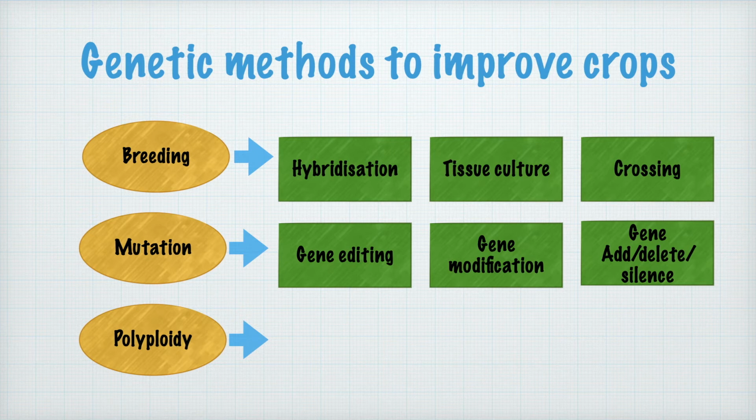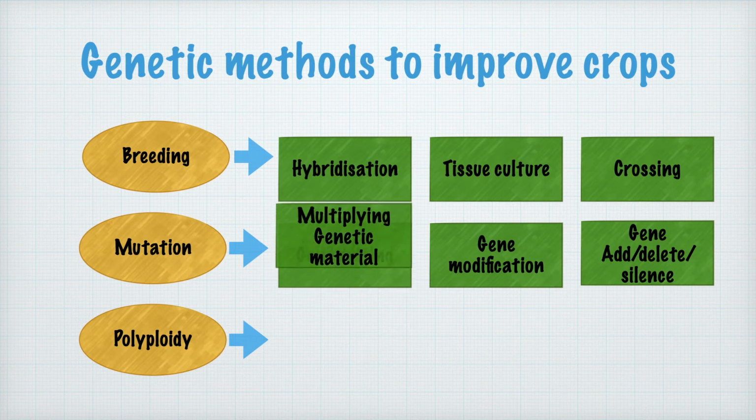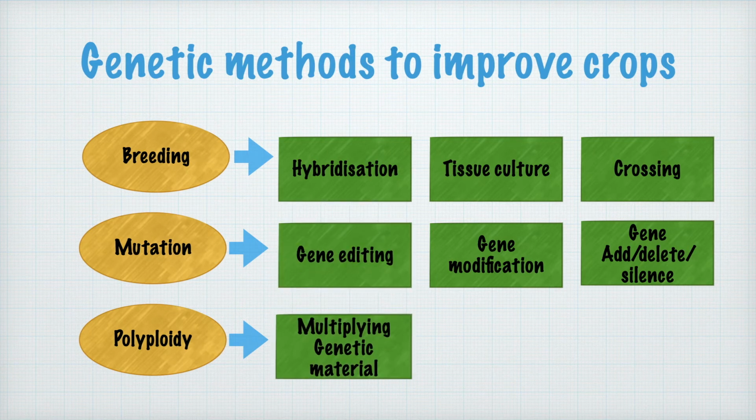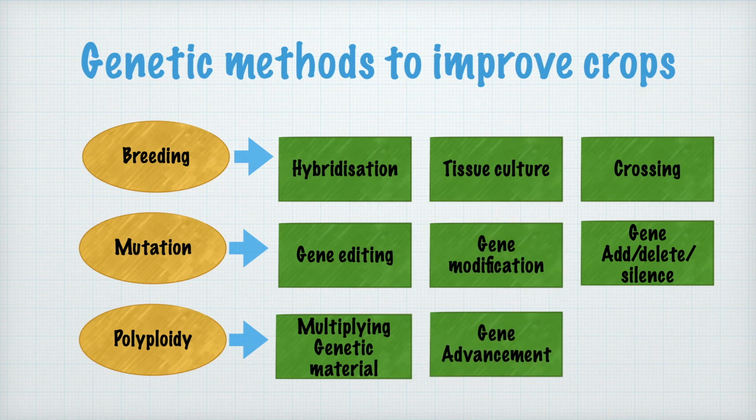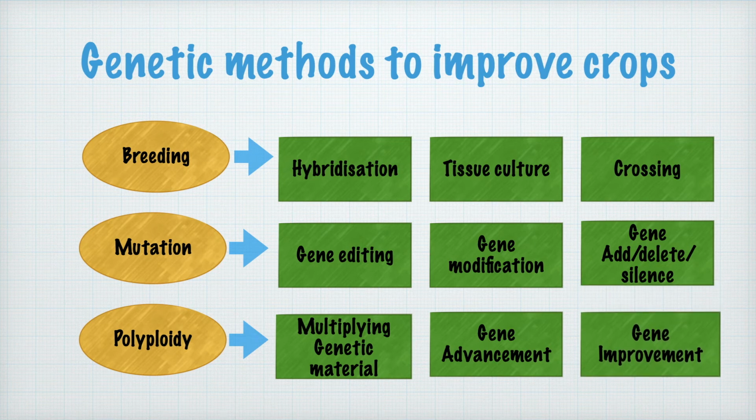And polyploidy can be the result of a spontaneous multiplication of plant genetic material through hybridization. Polyploidy helps to multiply the genetic material, and we can multiply the desirable genetic material or genome, so that we can have more desirable traits in the plant. Or we can do the advancement of some genetic material by gene multiplication or polyploidy. Or we can do gene improvement through polyploidy, so that our desirable traits or characteristics would be more advanced, more improved and highly expressed.